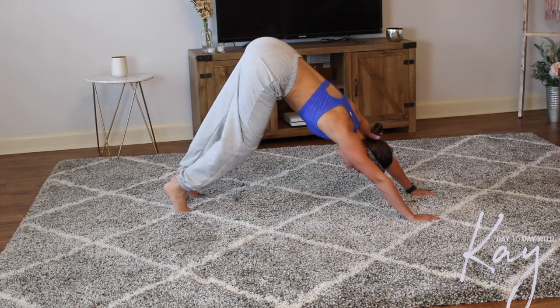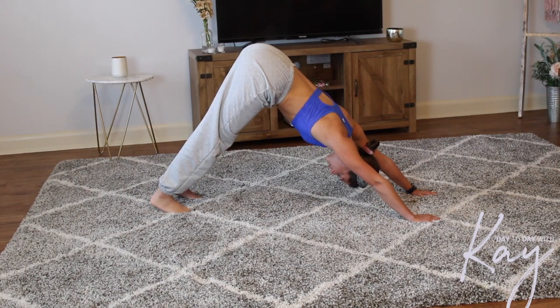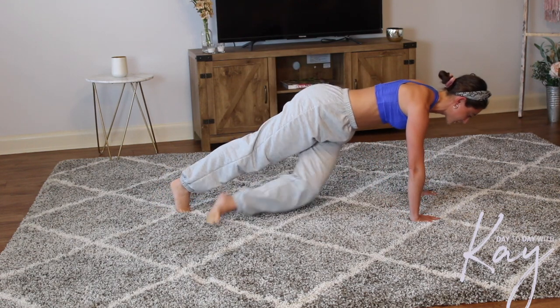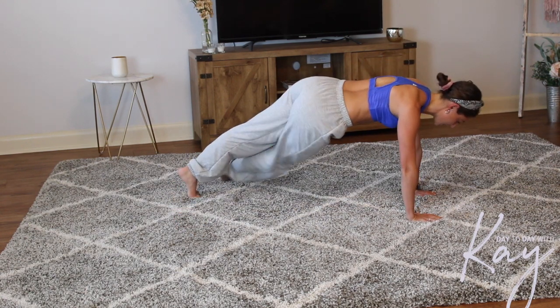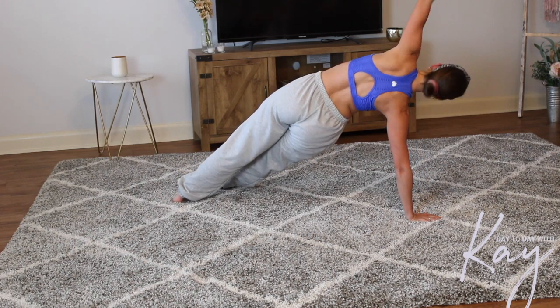Pedal the feet out right and left. Let the head go. Bring it right back into your plank. From here, send the left foot under and across. Open up. Take a side plank. Lift the right arm up to the ceiling. Bring it back to center. Switch. Right leg goes under and across the left. Open up. Side plank. Left arm up. Bring it back to center.